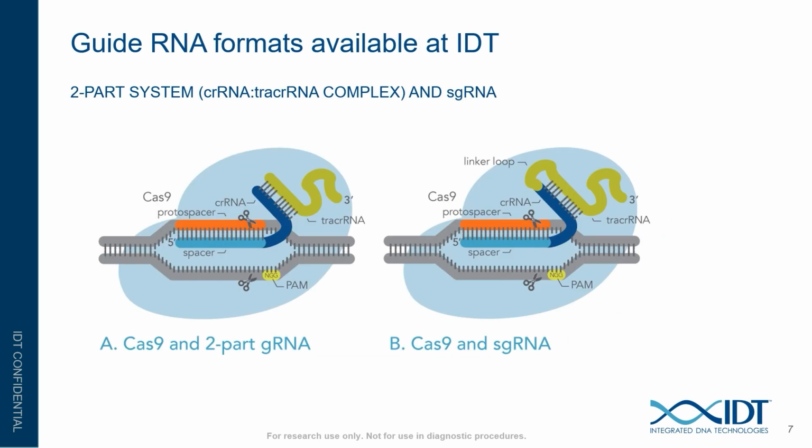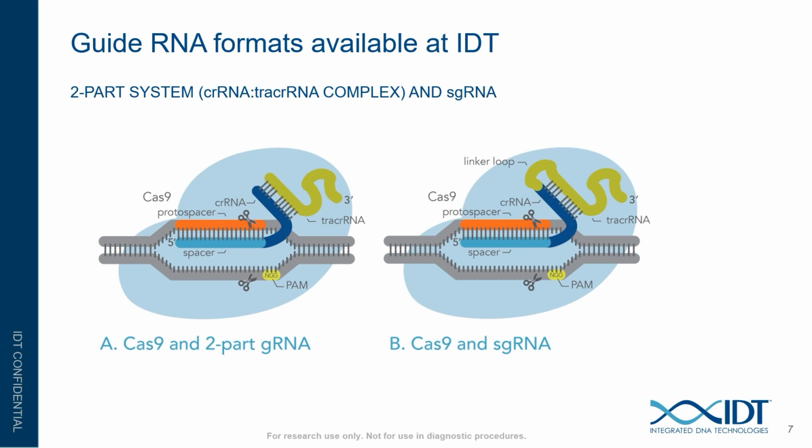Currently, there are two guide RNA formats to consider when implementing CRISPR-Cas9: the two-part guide RNA and the single-strand format of the guide RNA, known as the sgRNA. On the left, in the two-part guide RNA, the crRNA contains the protospacer, or guide RNA, sequence and determines the specificity, and the tracrRNA is a universal sequence that is required for Cas9 binding to the guide RNA. These two pieces need to be annealed to form the guide RNA.